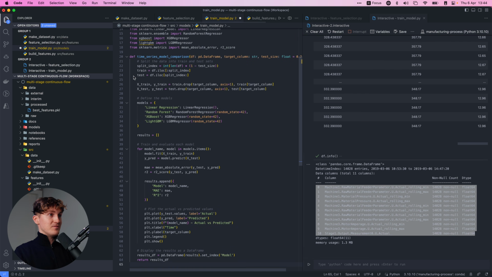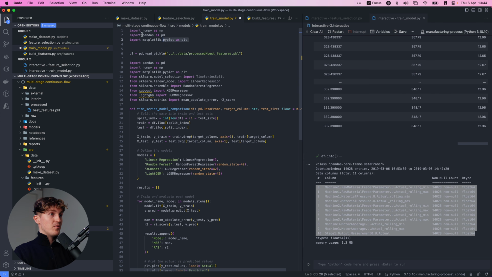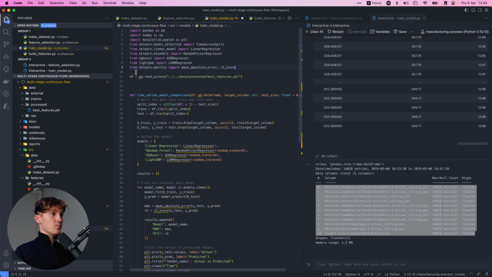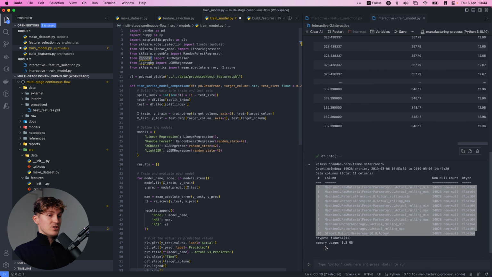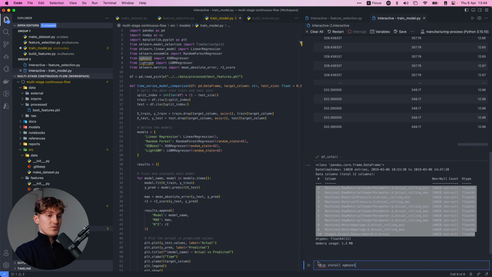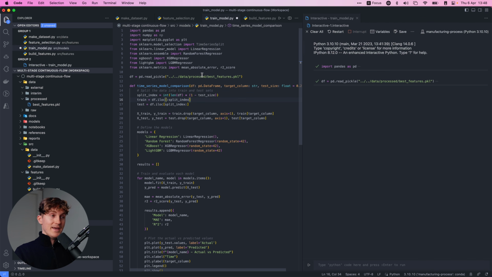Let's come back. We have the function, we have all the imports. So let's actually move this up, and we have to install XGBoost. So we can do a quick pip install xgboost over here. And I know that the LightGBM model sometimes acts a bit weird on Mac, but let's see. Okay, and we're all good. If you're on Mac, you should install LightGBM using Conda. If you use pip, it can introduce some errors.